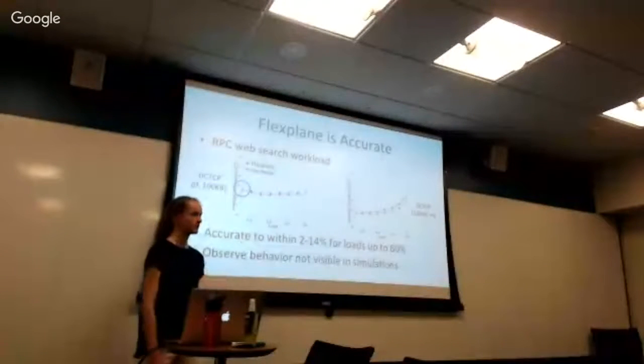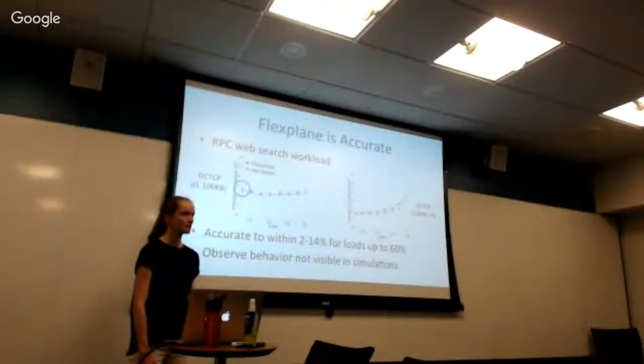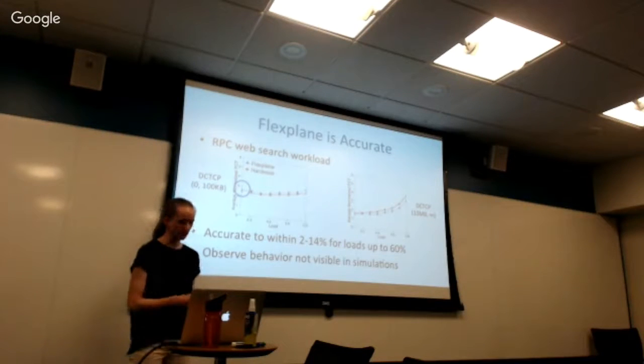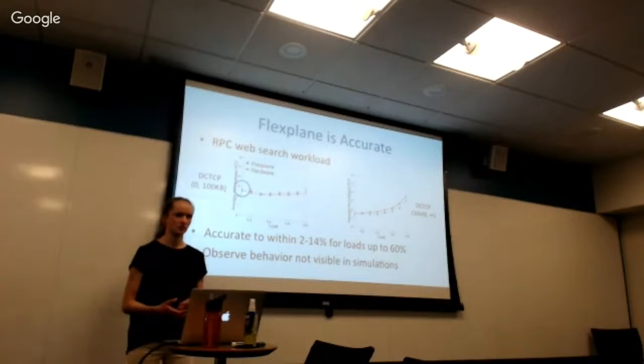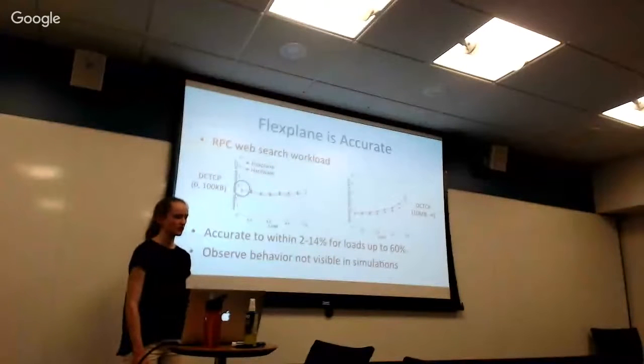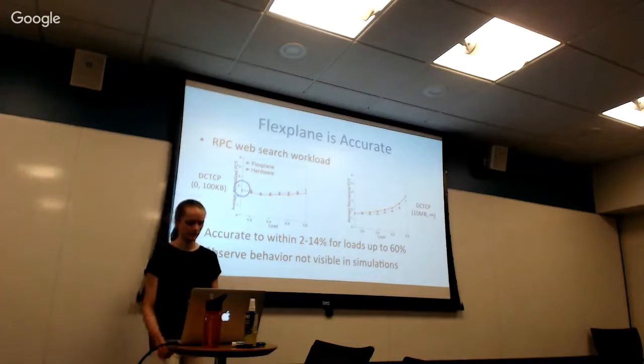Yeah? Do you know why that is? I'm not sure of the exact details. I think it's due to something in the operating system that gets more efficient when you're processing a lot of packets. I don't know what the specific mechanism is. Yeah. So this behavior doesn't occur with large flows, which send enough bytes to fully occupy the NICs. This is an example of behavior that is hard to accurately model in simulation, but it's automatically captured with Flexplane.